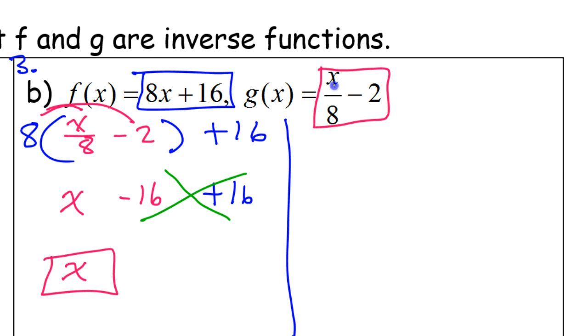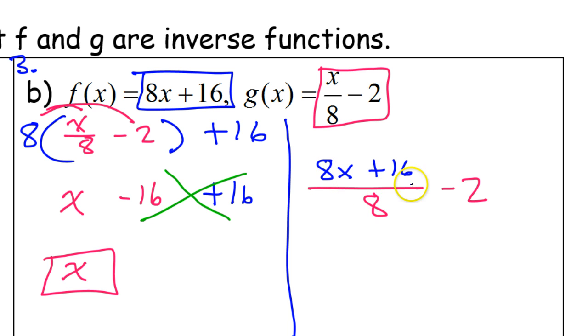So this time I'm going to start off writing function g. So x over 8 minus 2 becomes parentheses over 8 minus 2. Here again, we don't really need the parentheses. See, notice how there's nothing in front to distribute. So I can just go ahead and do this. So x is now being replaced by 8x plus 16. So I've got 8x plus 16.